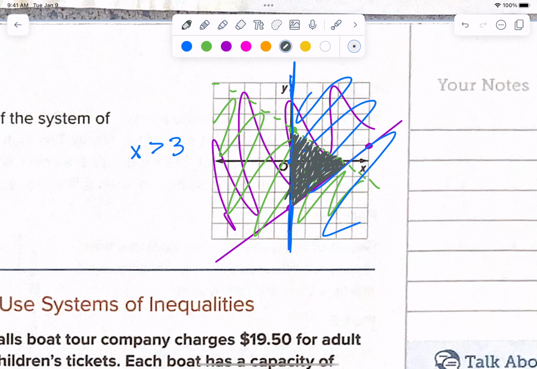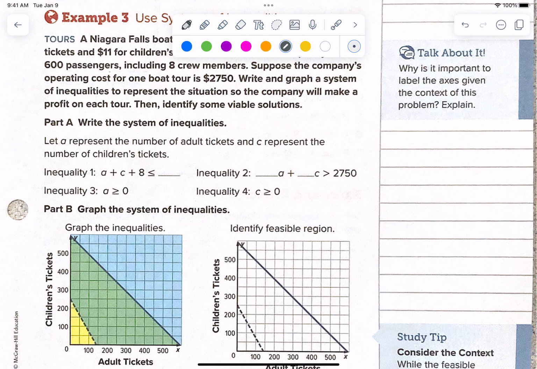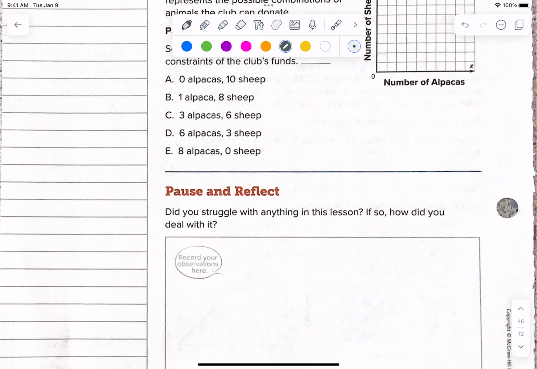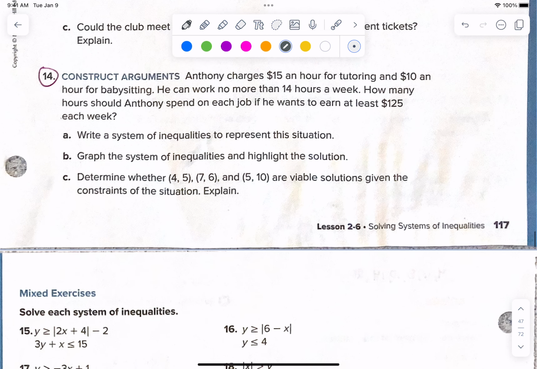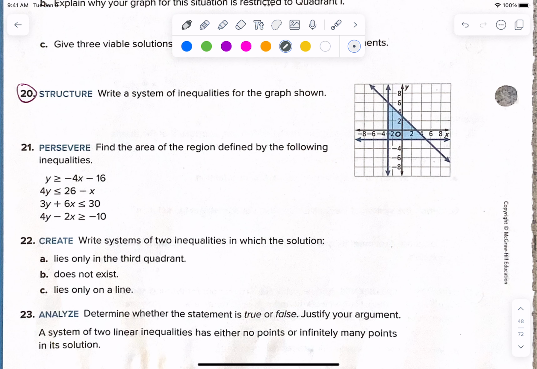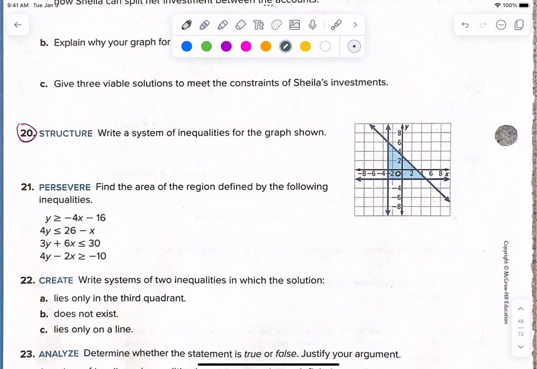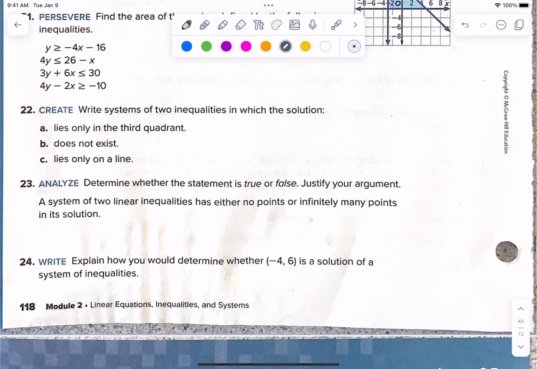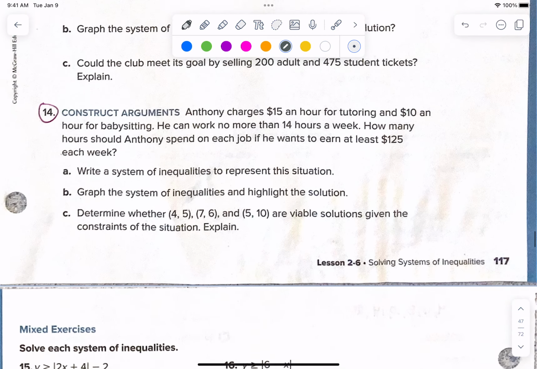Okay, shh. It's solid. All right, good. Do you guys want to do the story problem or do you not want to do the story problem? Is there a story problem on the homework? I don't know. I think there is. No, wait, hold on. We don't have a 20. 14 is a story problem. We can figure it out. Let's do 14 together.